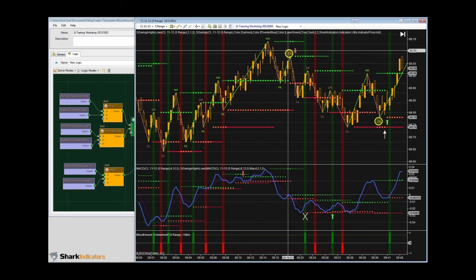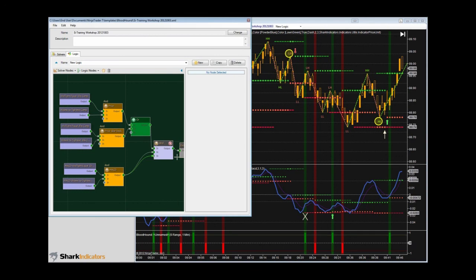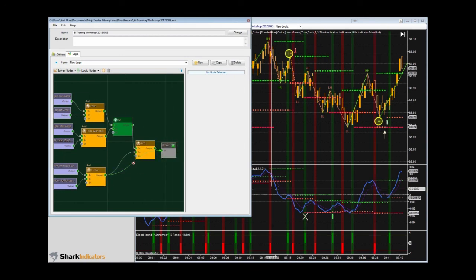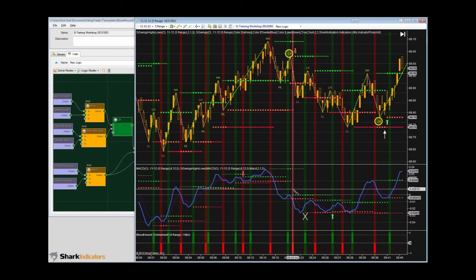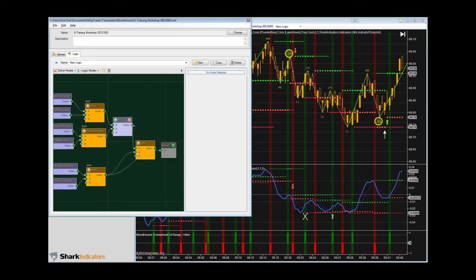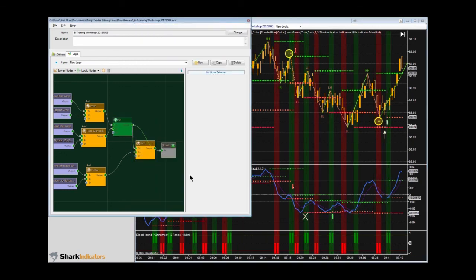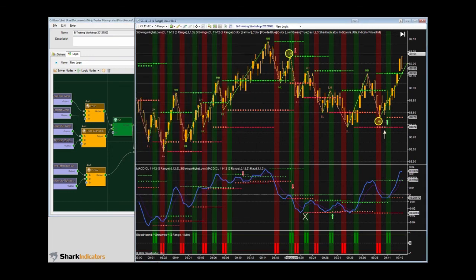All right, let's take a look at this lower high on price. We did get a lower high on the indicator. Let me take a look at these solvers here. All right, I'm going to mark it with an arrow. So it occurred on this bar. Now let me take a look at the price solvers. And let's see, I can see price didn't get detected until 1 bar afterwards.